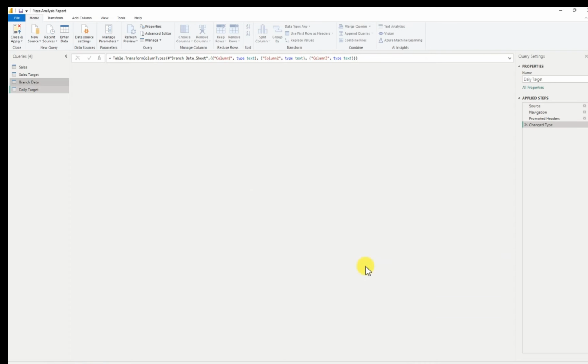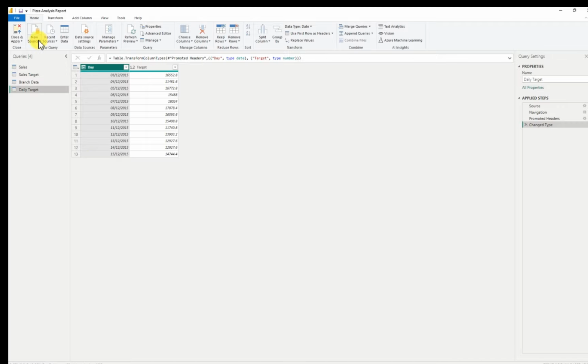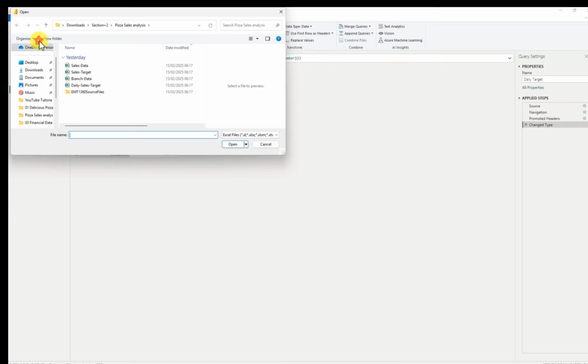Then we wait for the last one. Then we go back again, go to Excel, and this time around let's see where it will open for us, before we now do some little transform here before we close and apply. We're still waiting for it to open. So let's wait for some minutes.